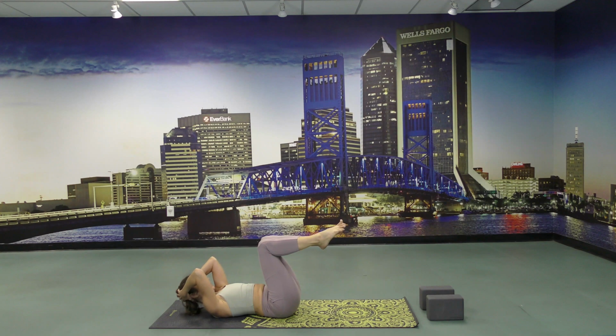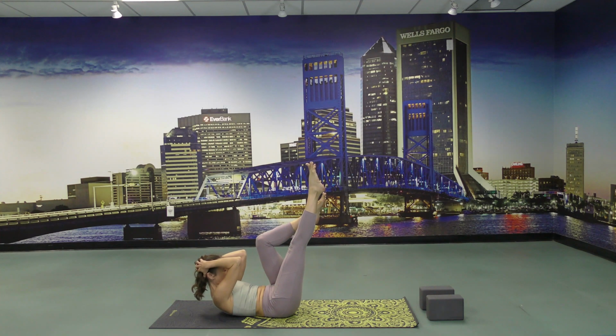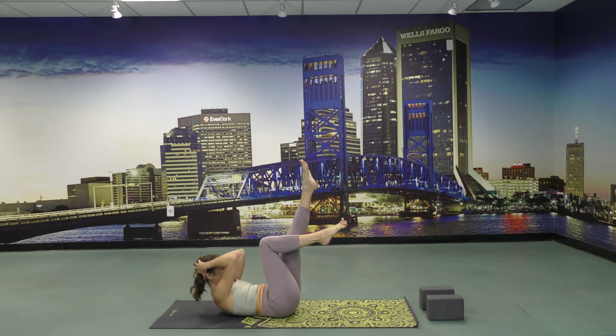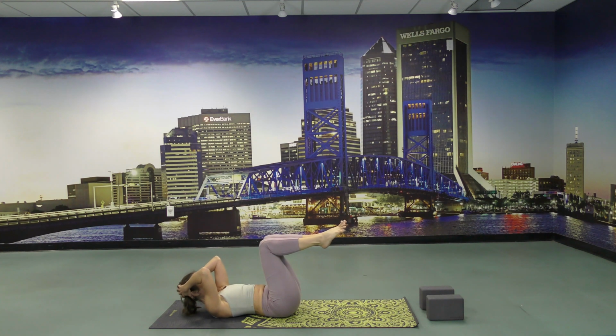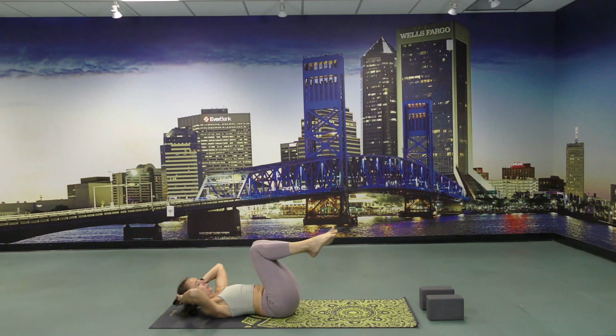Inhale to the center. Exhale the right leg up, sucking the belly in, tailbone up, curling the tailbone. Back to the center. Left leg reaches, sucking the belly in. Back to the center. One last time, both sides. Belly is in, tailbone up. Tailbone down, inhale. One last time, left leg. And back to the center, beautiful.